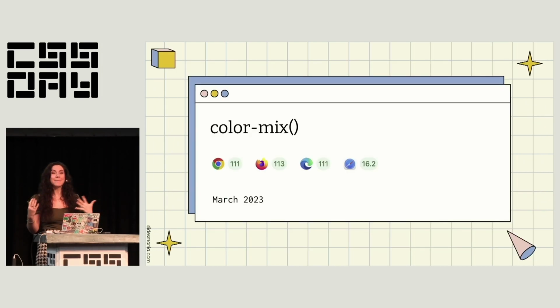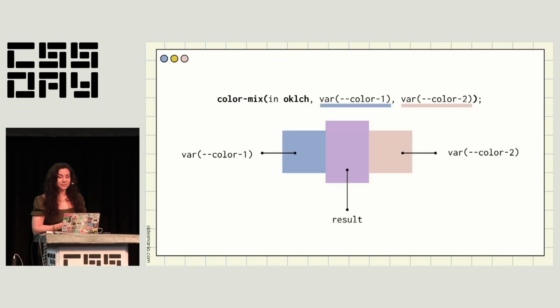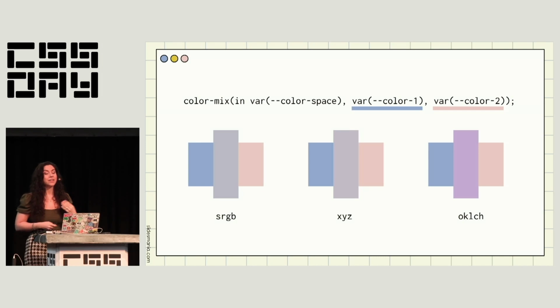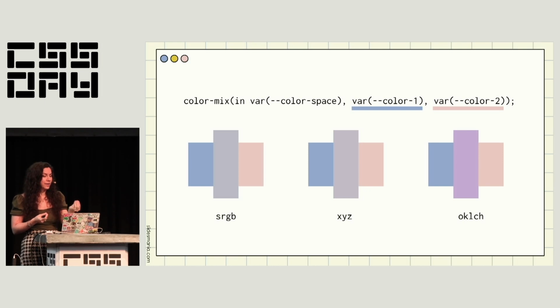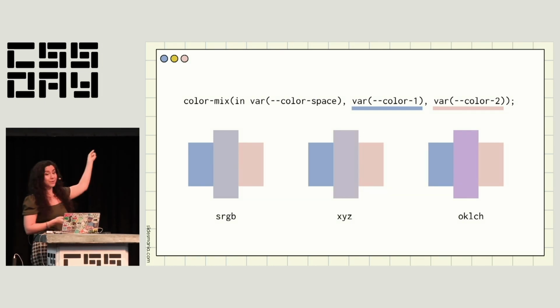We also have a new mixing function called Color Mix, which is recently stable as well. Color Mix supports the mixing of two different color values to create new values based on the channels of the colors getting mixed. And the color space in which you mix affects the results. So working in something like OKLCH, a more perceptual color space, gives you a bit of a more saturated output than something like sRGB or XYZ. And that one you can see on the screen.